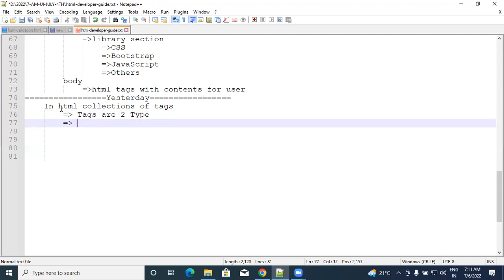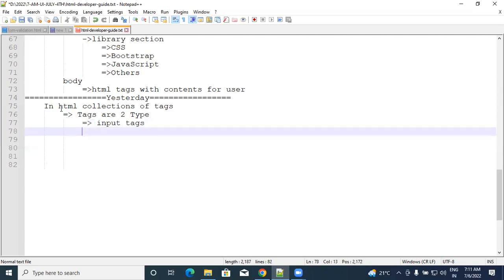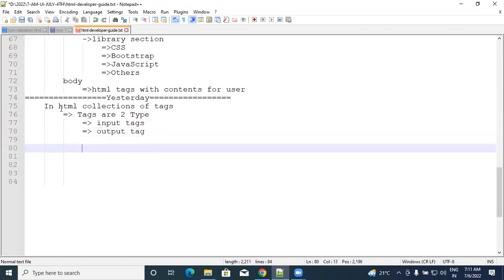What are those? Those are called input tag, and another one is called output tag. Input tag and output tag. That was the first point we discussed.